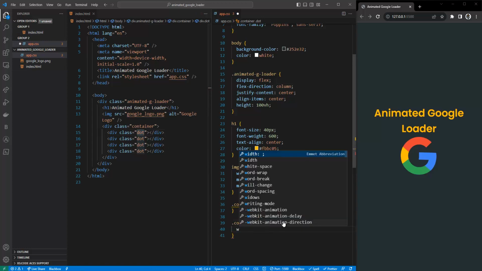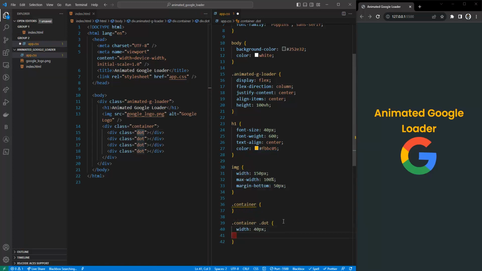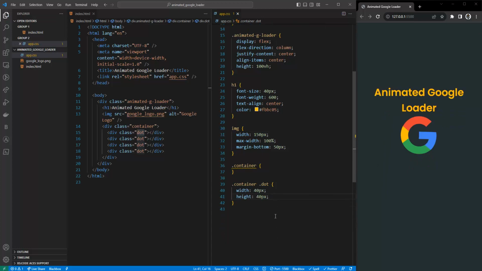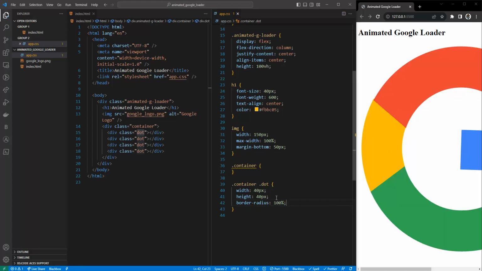I will say width we need 40 pixels and height is going to be the same, 40 pixels. And I will save that. Right now it's not showing anything. We need to give some border radius, that is going to be 100%.